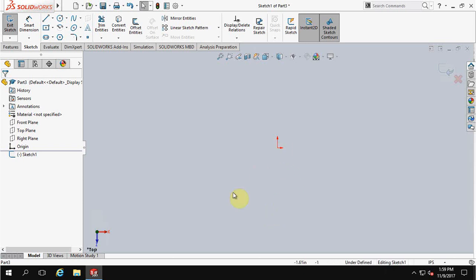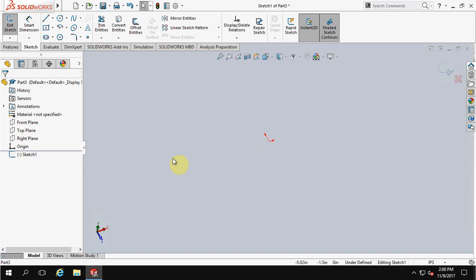We are left behind with our little origin, and we can navigate similarly, but not quite the same as in Onshape. This is really going to work best if you have an external mouse, because a lot of it's based off of the center click and hold. So now in order to orbit, we can go ahead and click and drag on our center mouse. If we hold the control key and click and drag, it gives us our pan. And then our mouse scroll in and scroll out will be our zoom.